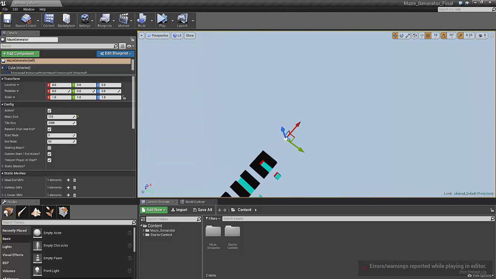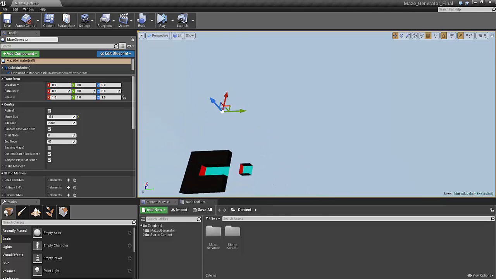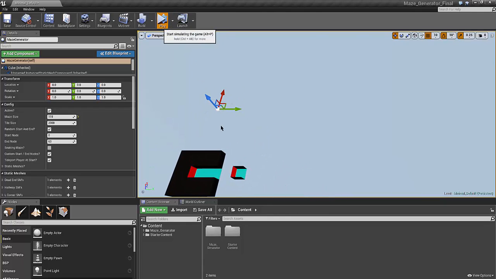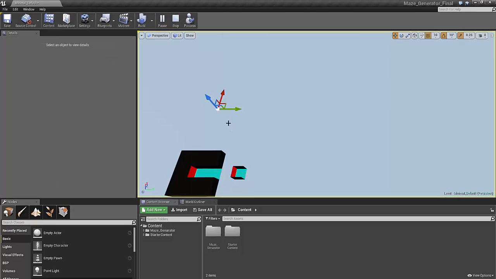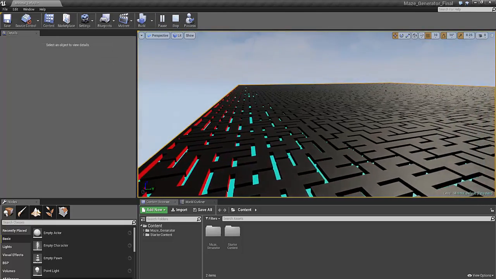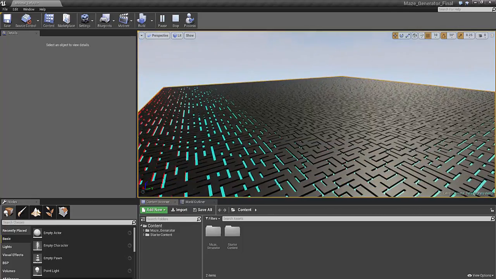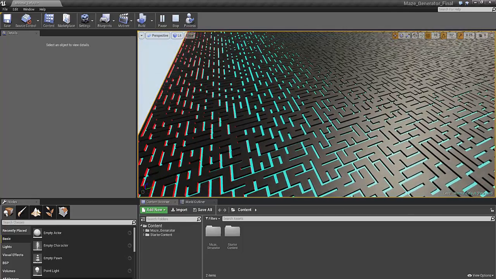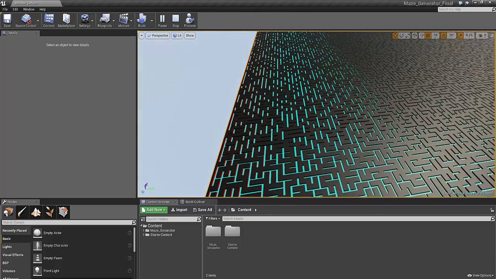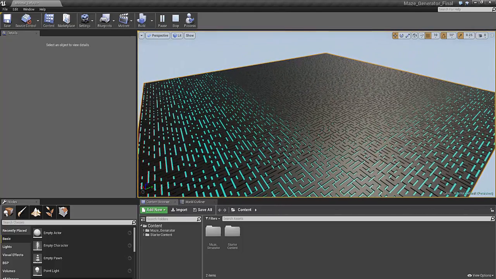Yeah, 115 is a little bit too much to handle. Oh, there it goes. So this is the largest maze I can get using the same code, and any size maze in between will work as well.